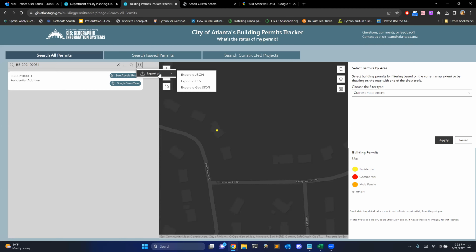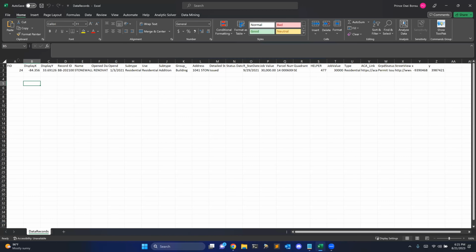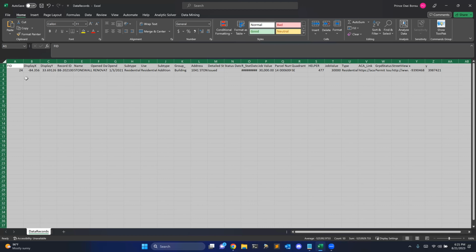So you click on export all, and it asks you, do you want to export the data as a JSON or as a CSV? So I would recommend that you choose the CSV, which you could use an Excel or a spreadsheet application to open. So you just click on it right here, and then it is going to download it for you. So you just open your download folder, and then you could use Excel to open the information that you just downloaded.